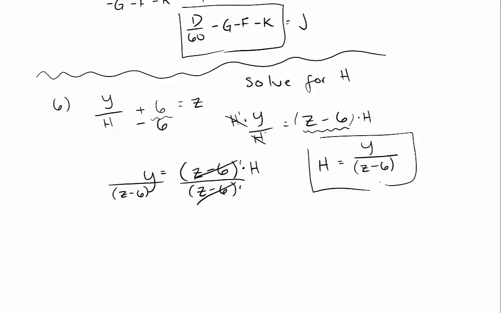And you're not going to be doing this too much with a crazy amount of variables. One of the problems, I think, had 5 variables and we were solving for 1. But you do want to get used to this because you are going to be spending a lot of time on y equals something in terms of x, right? You're going to have y and x, and you're going to be solving for y a lot as far as graphing goes, and that's what a lot of the next couple sections are about. And so you want to get comfortable solving for y while there's another variable in the equation, such as x.